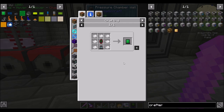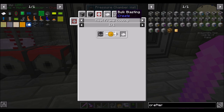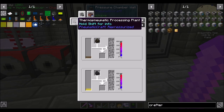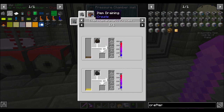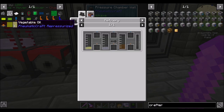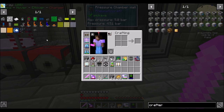In order for us to do that, we're going to need to charge it with pressure. For that, we're going to need the GPS tool, the air canisters, and some plastic sheets. So we have to get into plastic now. Plastic is made via heat frame cooling with molten plastic. We're going to need some molten plastic, and that is the thermo-pneumatic processing plant with biodiesel or LPG — we'll make molten plastic using coal or charcoal. We're going to go the biodiesel route because we also want biodiesel for speed upgrades. Long story short, we have a lot of things to make, so let's get started.